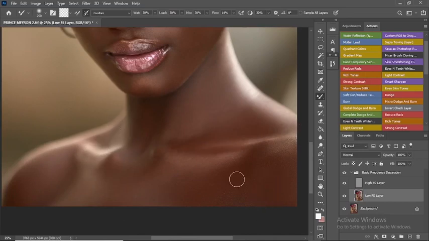Okay, so yeah, I'm not satisfied though, but I'm okay with the way it is because of this video. I don't want it to be long. I could have done more, but it's fine like this. So one thing you should also notice is that when you are doing your frequency separation, you don't need to zoom all the way in, because if you zoom in, you're working on one section and it will mess things up.